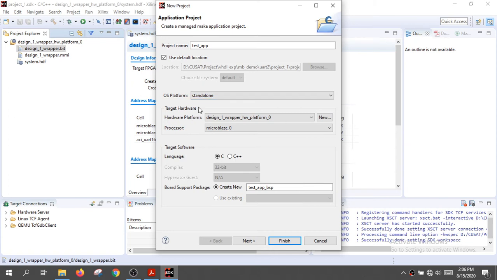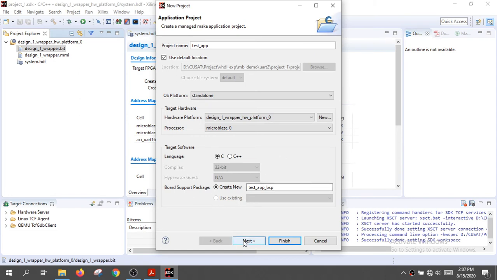The application size is going to be very small, and that's the reason why we decided to execute it on the internal RAM of the FPGA itself. And you have the option of selecting C or C++. We will go ahead with C. And since you don't have any other BSPs which were already created, you can leave it at create new BSP.